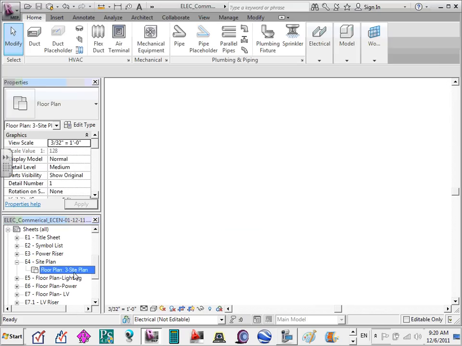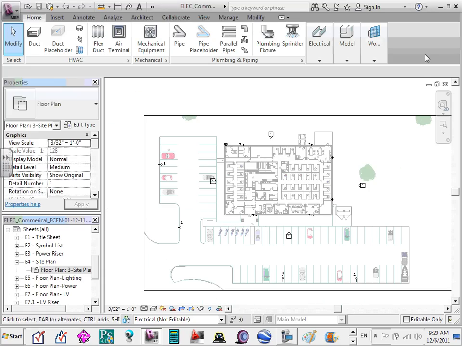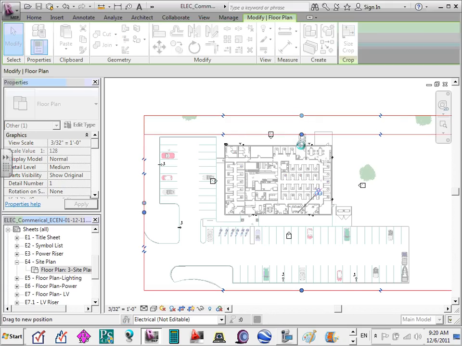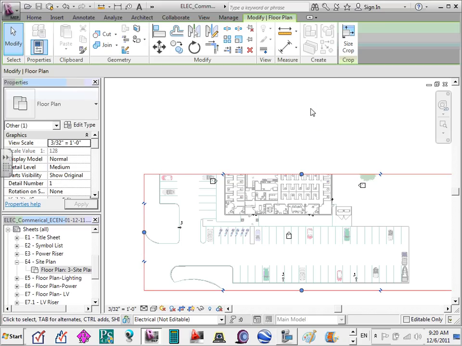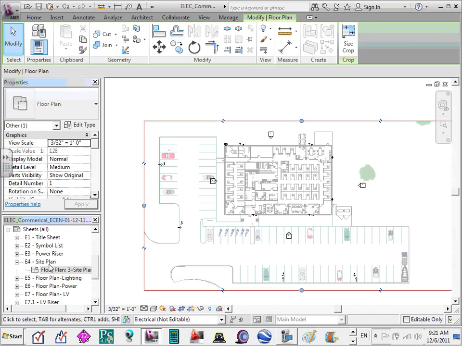If I click here, here's the view that this one came from, and I'm going to show you later on, guys, when we start doing it. With the view here, you can adjust your view. Look at that, I can cut my view of this model. I can screw up my view if I want to. Now half of the building is gone based on my view. A view is like a window. You can expand or contract that view. Does that make sense? That's a view. Obviously, I don't want to do that. We'll get into sizing the view and so forth, but that's the view that the site is coming from.